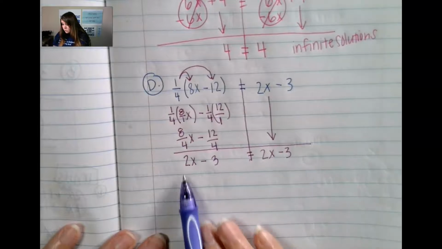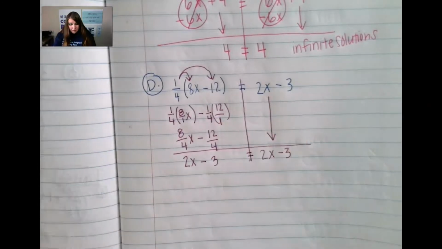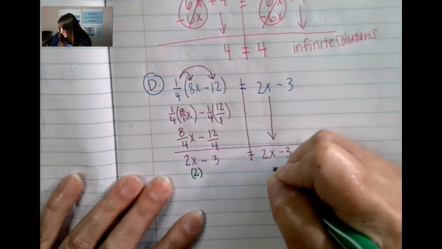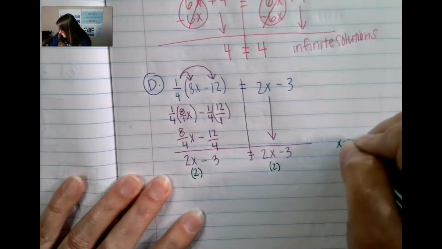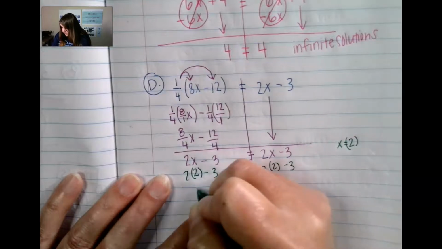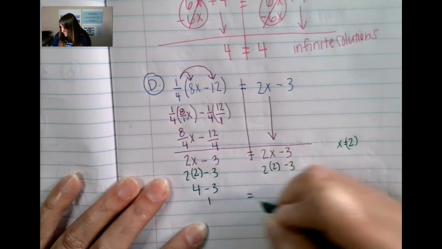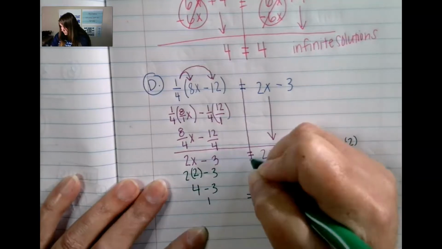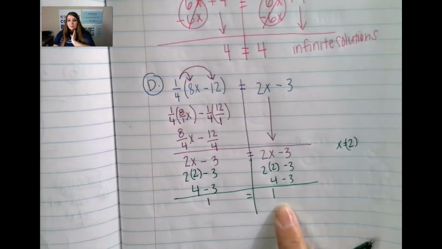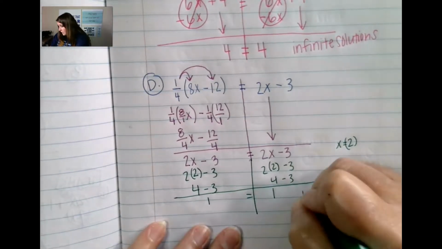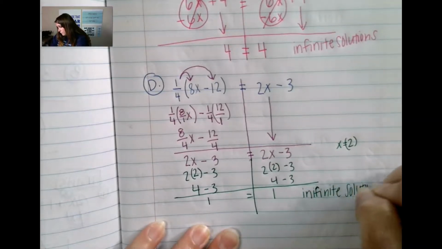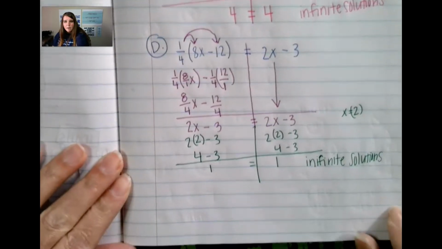They have infinite solutions because if I plug something in, for example, this side is equal to this side, I could put a 2 in here. If I said that x equals 2, just randomly, I would have 2 minus 3, and 2 minus 3, that's 4 minus 3 equals 1, and 1 is equal to 1. Okay, so it doesn't matter whatever you put in, you're going to end up with the same answer. So this one is called infinite solutions. The solutions go on forever.